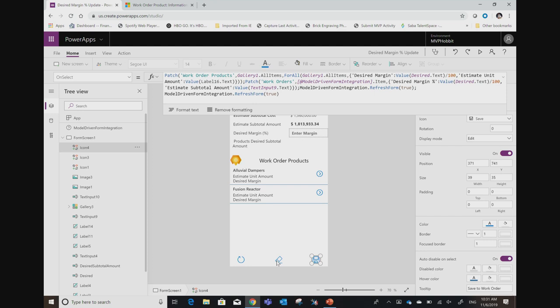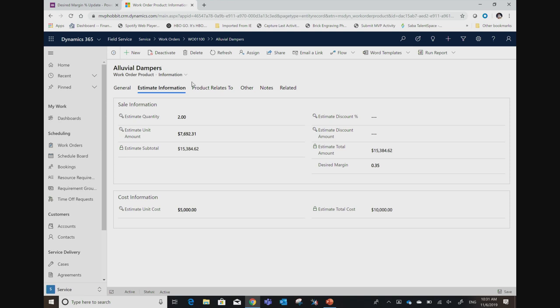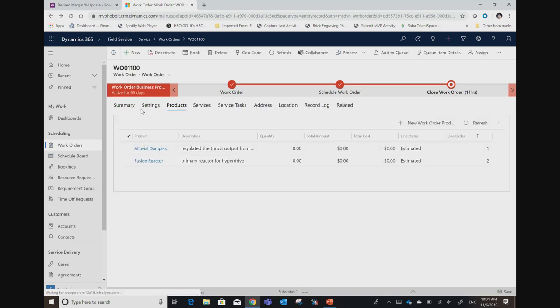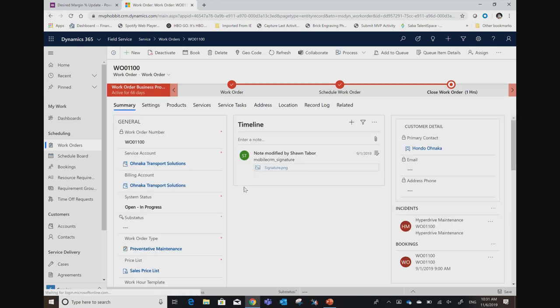So you can see, instead of 32 hours of code, I'm able to do this very, very easily and very cleanly from a UI perspective with this Power App. So let's go back. So think about this. This same kind of concept can work for quotes, for your standard sales processes, or any product that you're selling or offering. The same concept holds true, because anything where you have a parent and child relationship, such as the work order and work order products, this same application would work for you.